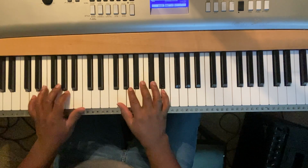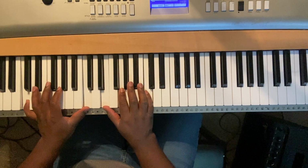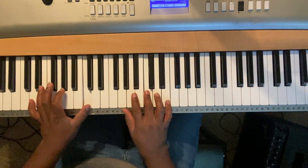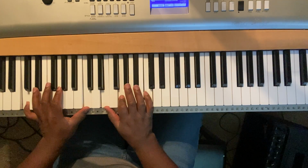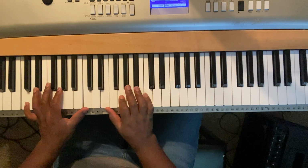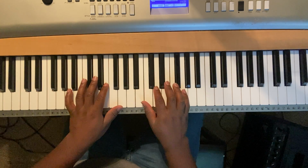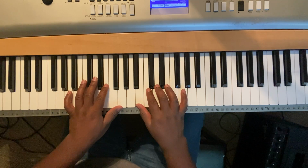Now we're gonna do that thing again, where you go 5, 6, 1, and play the 1 major chord leading out of that. Okay? So from the top.